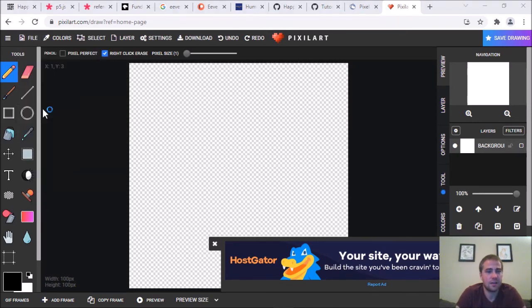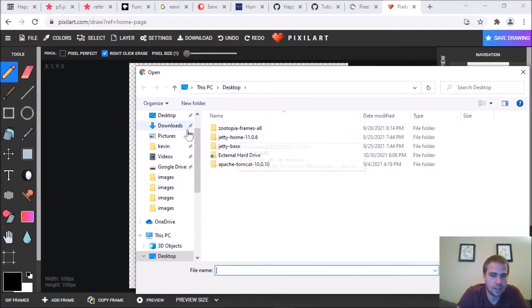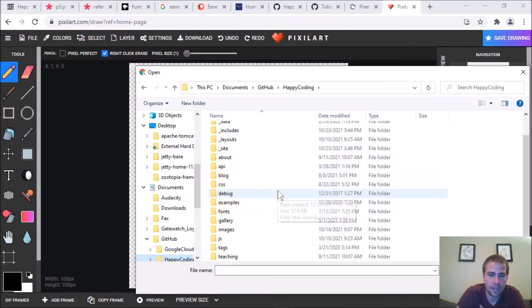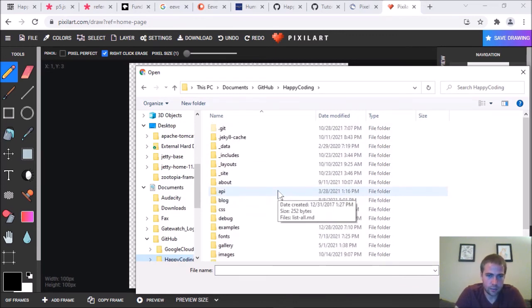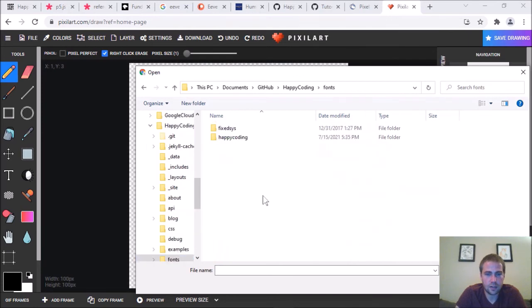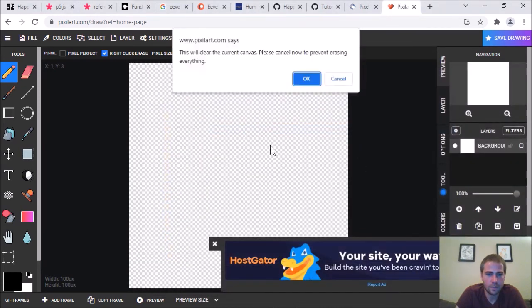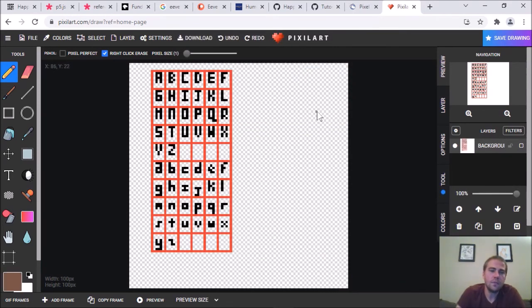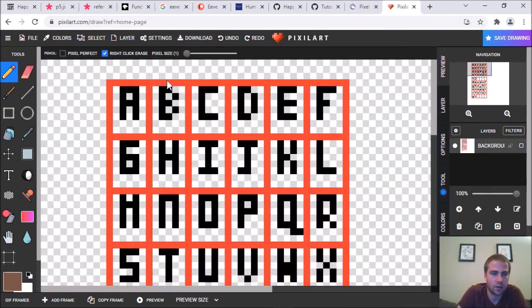I can. Okay. So this step doesn't actually matter for you, because you wouldn't have a file that already exists, but I'm going to jump to the file that I had previously created. Where did I put that thing? I put that in fonts, in here, and in here. Yeah, all right, cool. So here is the beautiful image that I created. Again, I could have created it in Microsoft Paint, or in Photoshop or whatever. Does not matter. I just use this web editor, but all it is is pixel art.